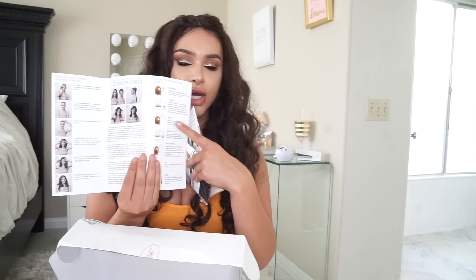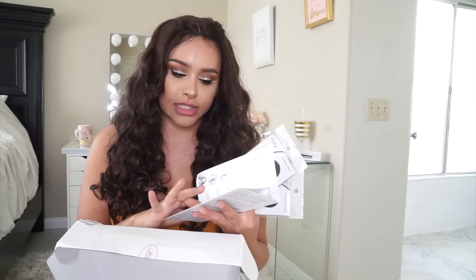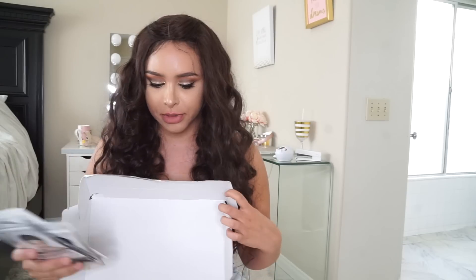It also includes directions on how to take care of your wig — how to wash it, rinse it, condition it, dry it, and style it. I really liked their customer service as well. They're pretty on top of it. I had forgotten that I ordered this wig and they just kept sending me reminders through email every week saying they were sorry it was backordered and that it would be shipping soon. Then they gave me the shipping and tracking information, and when my wig arrived they followed up with an email as well. They are really on top of it and I love that.